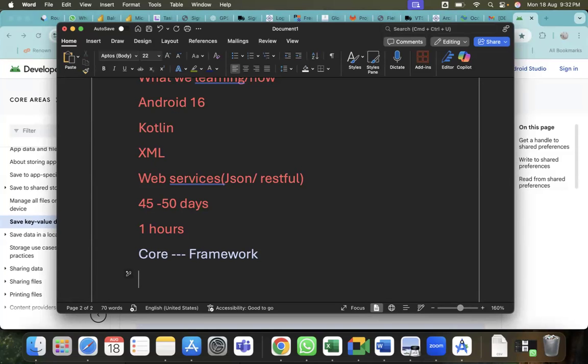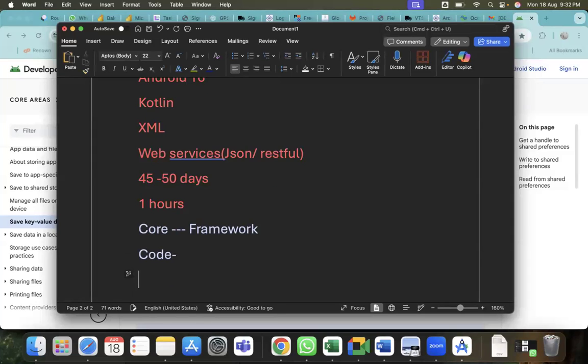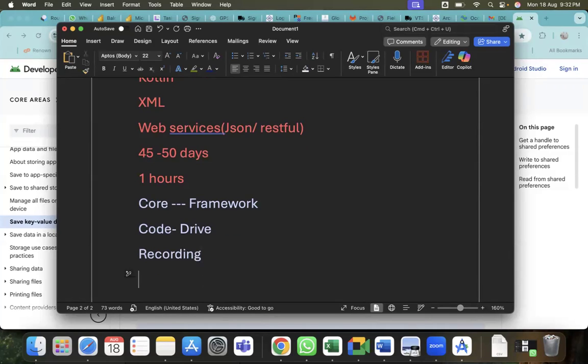Right? Whatever code we discuss in the classroom, I'll upload that code to OneDrive and share the drive link. You people can access the code immediately after the class. Also, every session will be recorded, so you will get the recordings after the session. And I'll upload a PDF prepared by me into this drive, so that both theoretical as well as programmatic material is available.